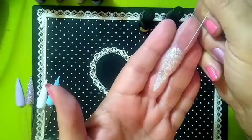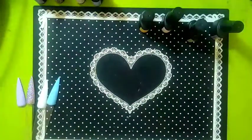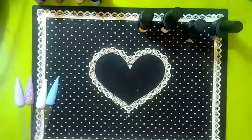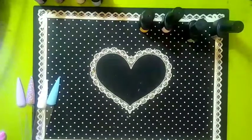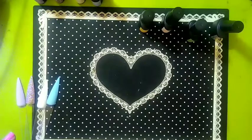Sorry, I'm trying to get in frame here. I got my camera mirrored onto my tablet so I can see what I'm doing. Trying my best here to stay in frame. I have popped those in the lamp, giving them only a 30-second cure. And then I'm doing the second coat, top coating them, and we'll be back.